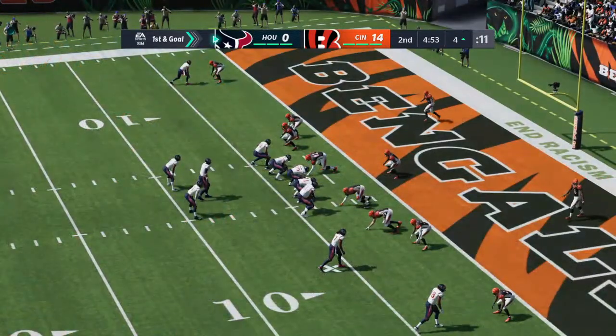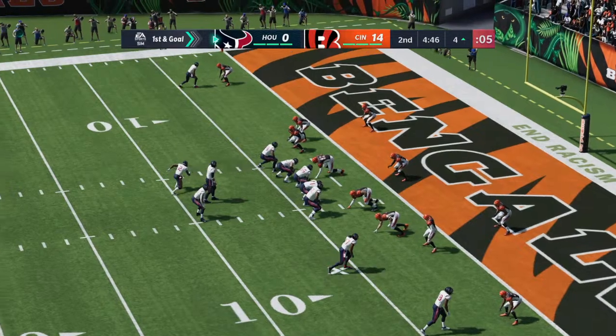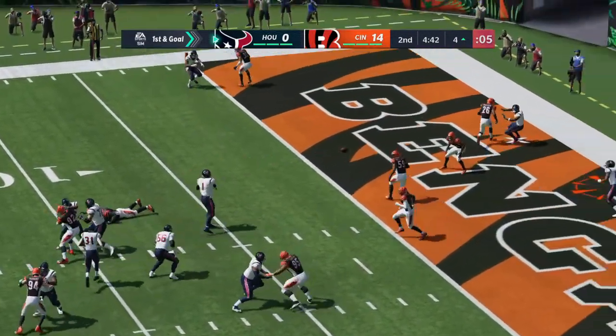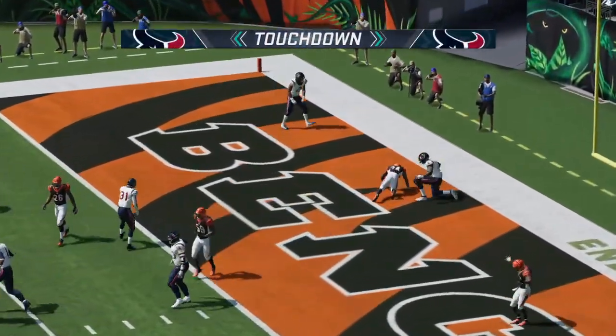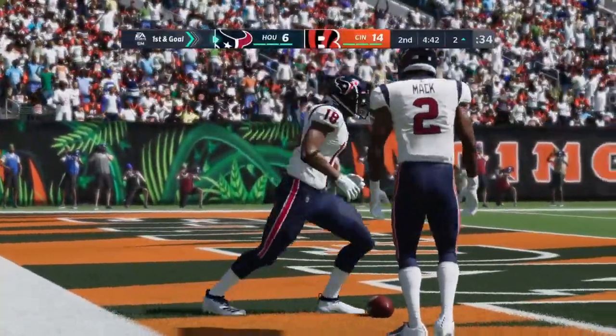The Texans with the first opportunity now from the red zone. They've got a 1st and goal just inside the 5. Newton throwing again. And that is caught. Touchdown, Texans. Chris Conley there to make the grab.